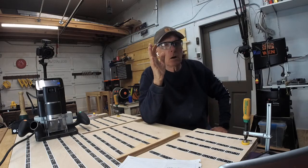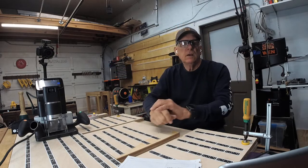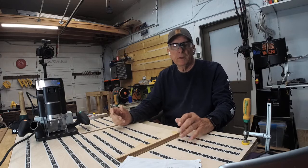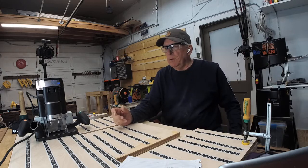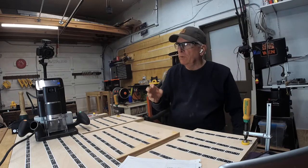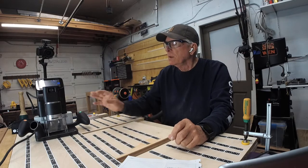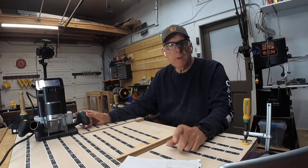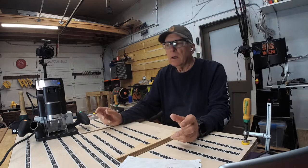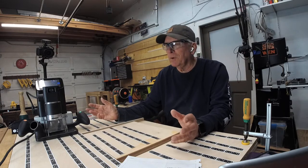Now, I'm in a one-car garage workshop, and I just figured I didn't have room for any decent size of a CNC table, so that maybe I'd like to have something where I could put it on top of my workbench. I guess it would always be possible to have a big CNC and somehow store it on a wall or somewhere. I don't think you'd want to do that, but again, this is what I thought might be a solution, and this is my first impression. It's from Shaper Tools. It's actually made by Festool, and it's a hand-pushed, hand-operated, computer-assisted CNC. Well, that's what CNC stands for, computer numerical control.